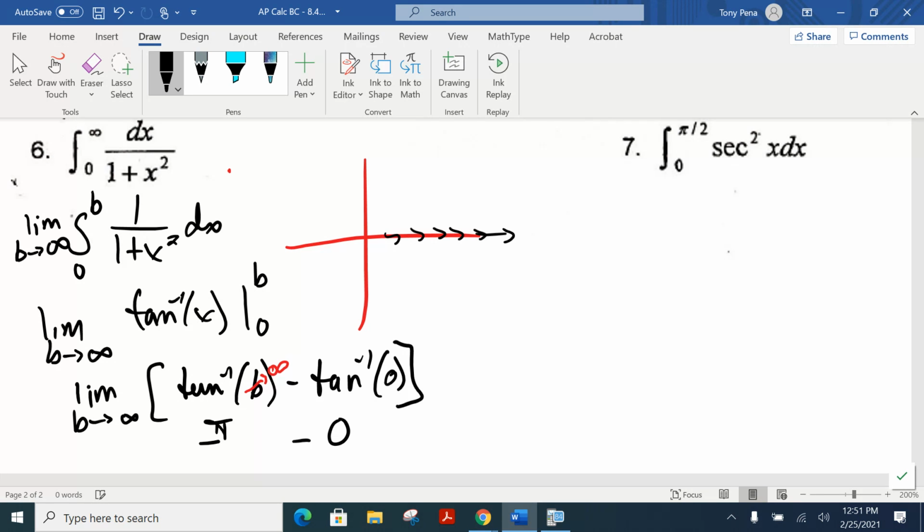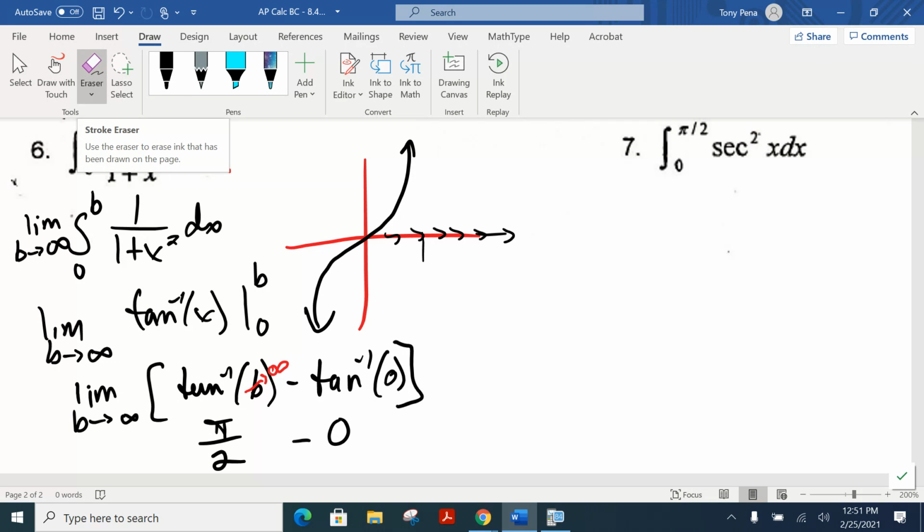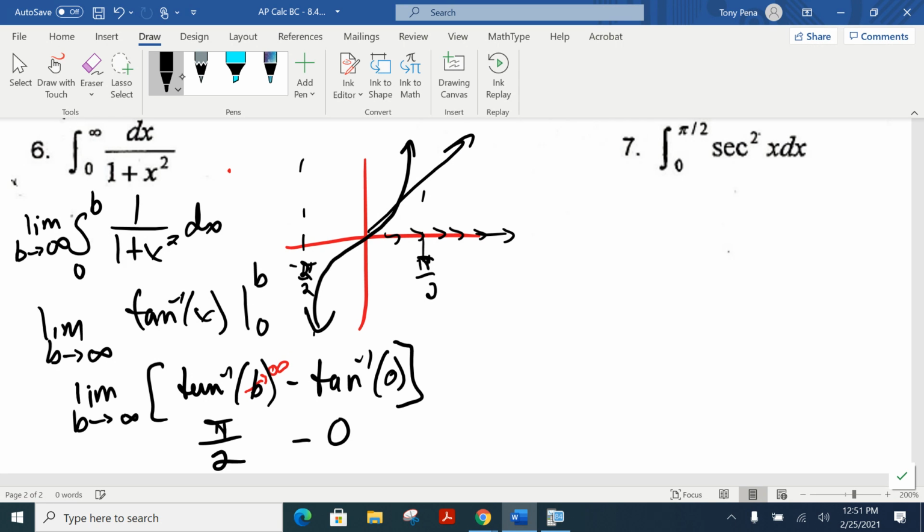It should be going to pi over 2. Here is why. Remember, we drew the tangent graph when we did this. Here's what the tangent graph looks like. And remember how we have all these asymptotes? But to have an inverse, it has to be 1 to 1, so we only worried about that. The asymptotes on this occur at pi over 2 and at negative pi over 2. And then remember how we talked about how a function and its inverse will always reflect around the line y equals x.